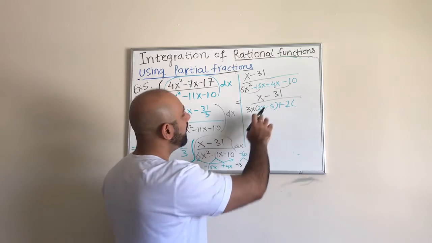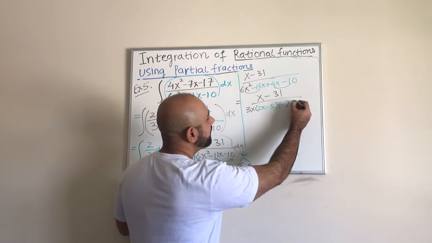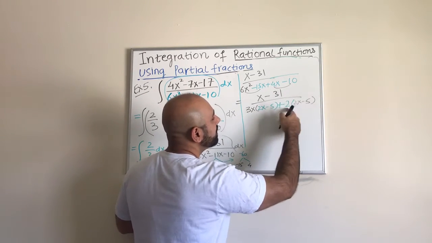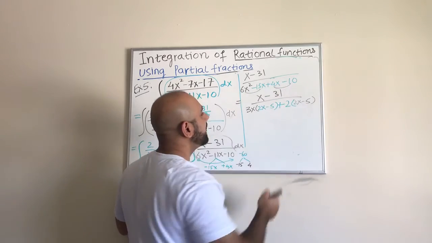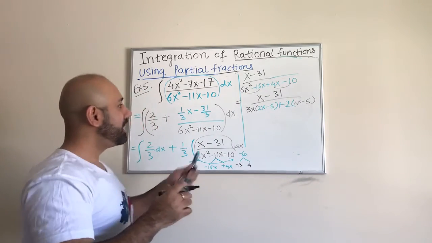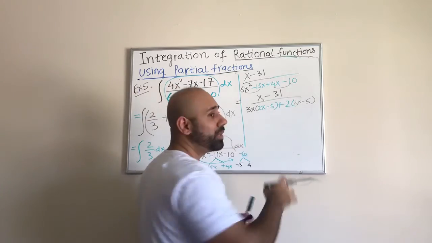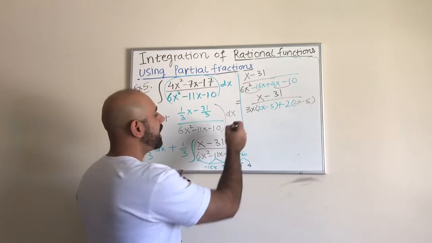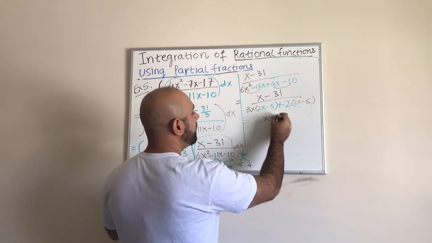And I'm hoping that we are left with the same quantity. And in fact, this is 2x minus 5, because 2 times 2 is 4, and 2 times negative 5 is negative 10. So once we see that both these factors are alike, then we know we are on the right track. So we can now write the final factors for the denominator.